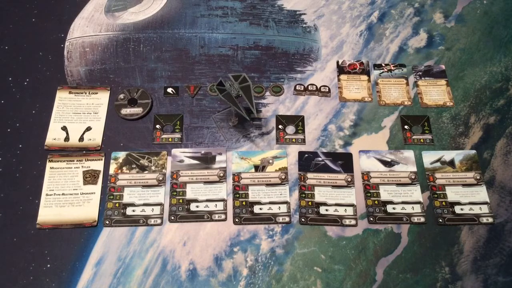Bringing you a look at the second of the two new ships for the X-Wing miniatures game from Fantasy Flight Games that were just released in the same week as the theatrical premiere of Star Wars Rogue One. Appropriately, these are Rogue One ships. We saw the U-Wing in the last of these videos, at least in terms of the order of the playlist. Now we're taking a look at the TIE Striker.